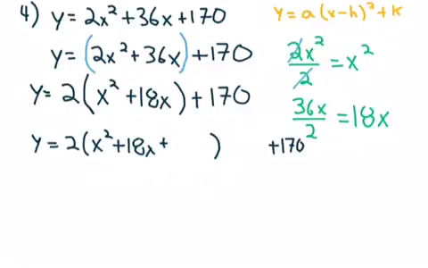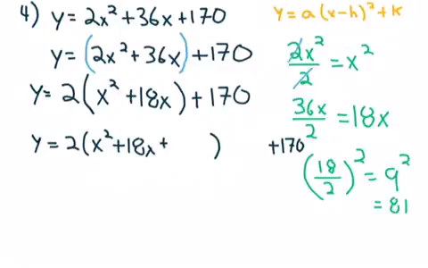So let me just write it off to the side. We do 18, we half it, and then we square it. Okay, and I halved it by dividing by 2, or by multiplying by 1/2. It's however you want to think about it. So 18 divided by 2, that's equal to 9, and then 9 squared is equal to 81. So this tells us this 81 is what we need to add to these two terms to make this part, in parentheses, a perfect square trinomial.